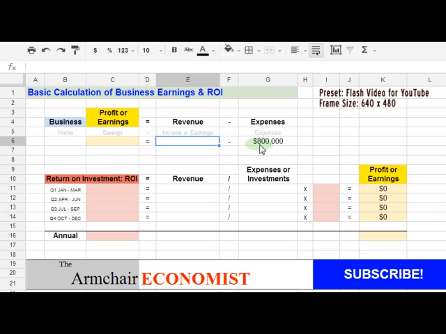We'll take raw goods and turn them into finished goods or intermediate goods, or like a retailer will purchase goods from a wholesaler and then turn around and retail them, and sell those to consumers. So all these with the intent of generating some revenue. So let's just fabricate a revenue of $1 million for this first quarter. And earnings is equal to revenue minus expenses. So in Q1, this particular company earned $200,000.